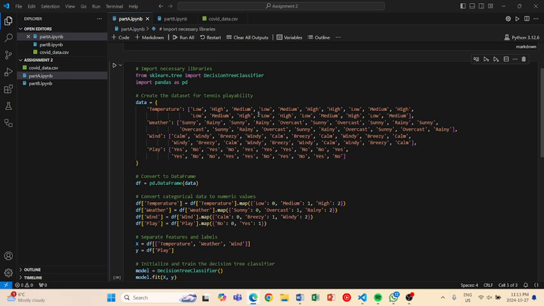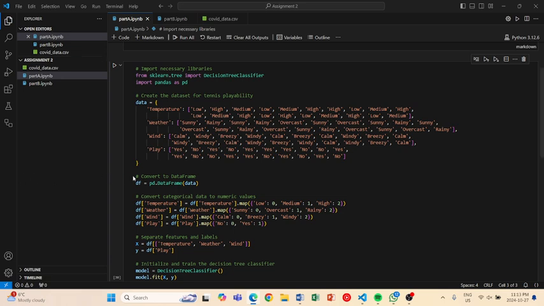We use values such as low, medium, and high for temperature; sunny, rainy, and overcast for the weather; calm, breezy, and windy for the wind; and a play prediction of yes or no, representing if we can play tennis under these conditions.